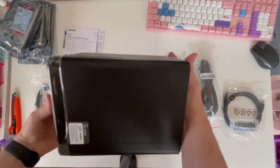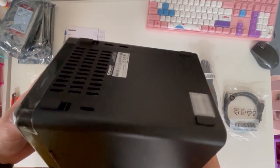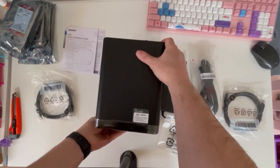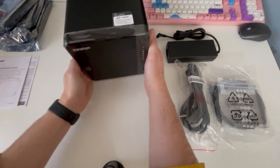And we can see airflow holes on one side and ventilator exhaust on the back side together with the connectors, as well as the holes at the bottom for proper airflow. So this is how the box looks like.